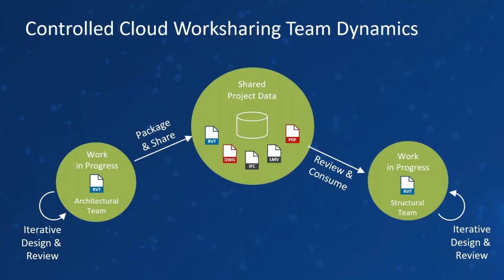At some point in time, they're going to be okay with it, and they're going to ask their BIM coordinator to review the data and send out the package to the gateway environment. Then the architectural team can review that. The BIM coordinator at the architectural team can review this and consume the data, link it in, etc., etc. So that's how this is working.